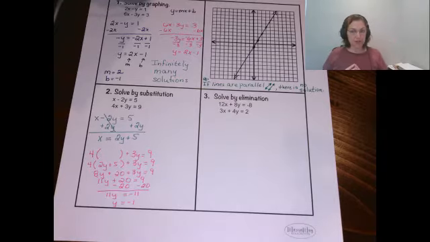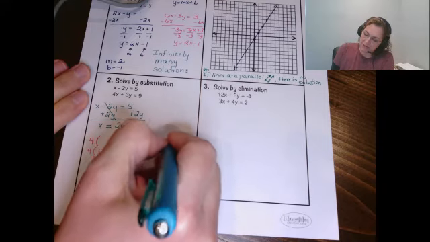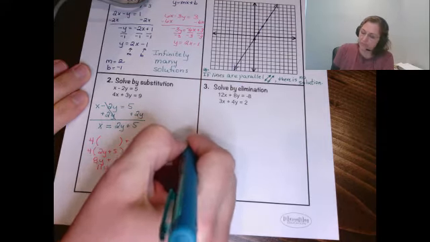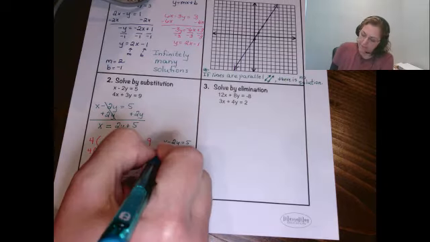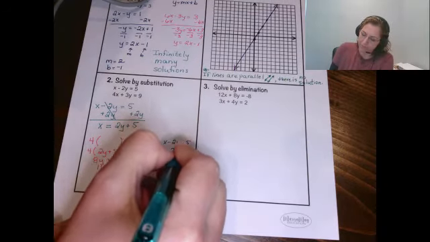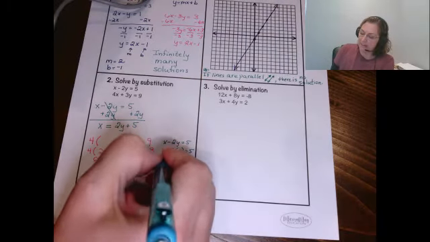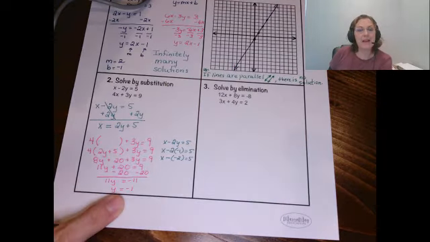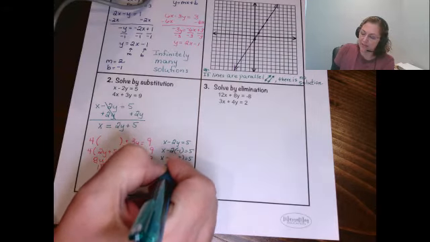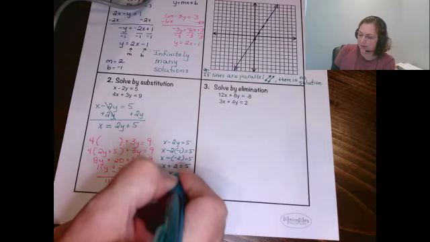So this is where you're going to do another substitution. You can choose either equation. It doesn't matter which one you choose. I'm going to choose that first one, and I'm going to substitute negative 1 for y. So that gives me x minus negative 2. Now, minus a negative, you know we can write that as plus a positive. And so x is 3.